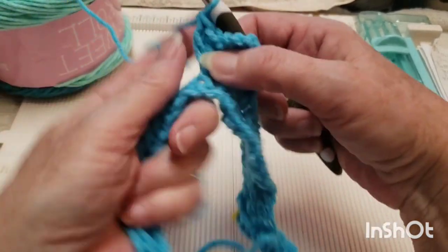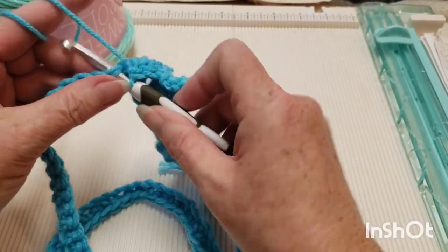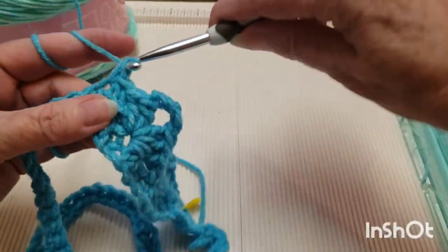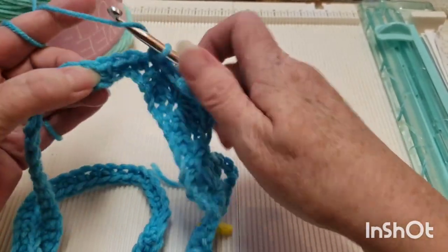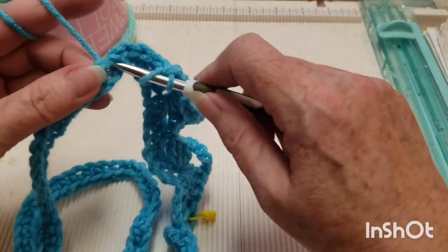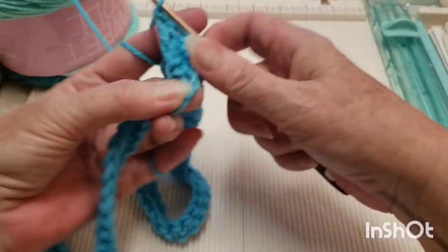Okay, now we skip three again. 1, 2, 3, go in the fourth with a single crochet. Skip three. 1, 2, 3, go in the fourth one with that fan stitch we just made. So that is three double crochet.